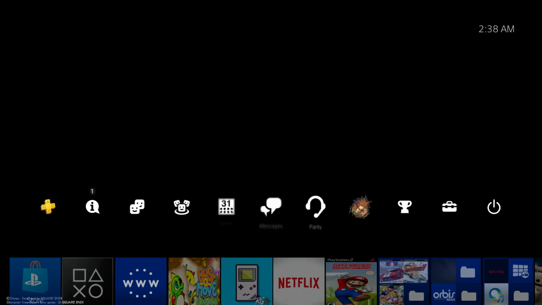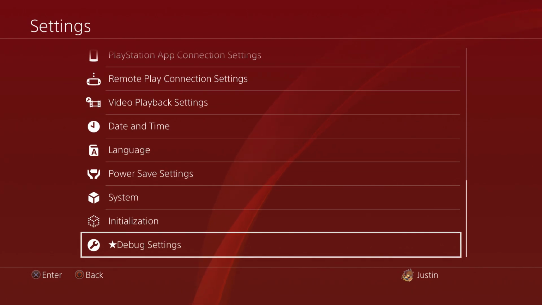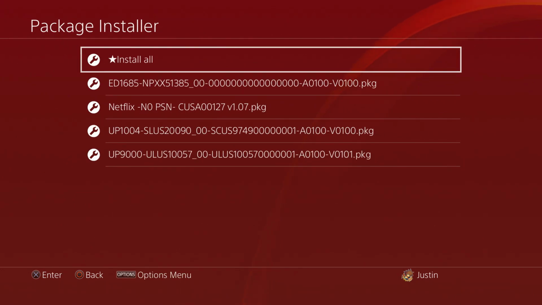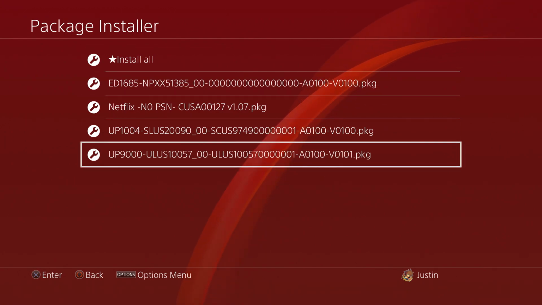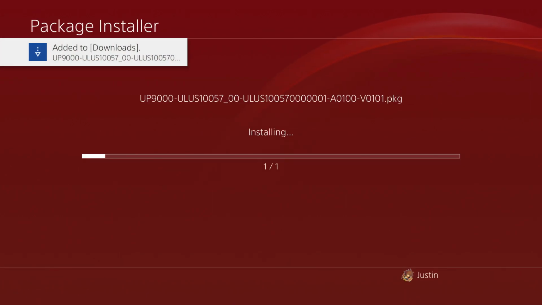But now what you want to do is go into settings, go all the way down to debug settings, game, and then go to package installer. Once you go into package installer, find whatever game, or make sure it's the game that you just transferred over. In this case, it is ULUS 157. That's the game we just transferred over to the USB. So I'm going to go ahead and install it.